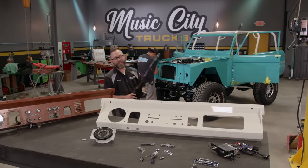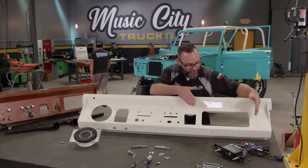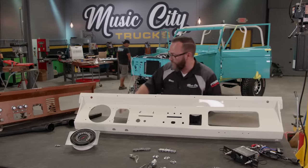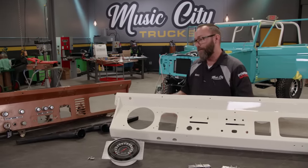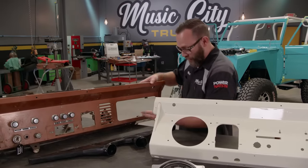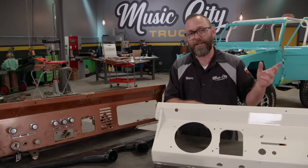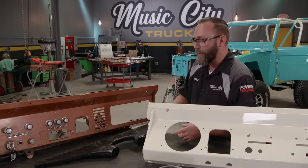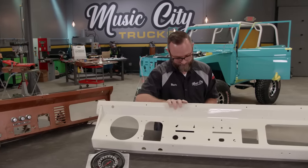Well, Brandon did a fine job getting our dash all painted up, as you can see, and you can't even tell that we moved the glove box over and eliminated that speaker vent there, which is what we were going for anyway. Now, as far as things that we're going to be retaining off of our original dash, not much. The glove box door, the ashtray, which we've got set aside because we need to get those cleaned up and painted as well, but then also our defrost duct here, which I'm going to install first.